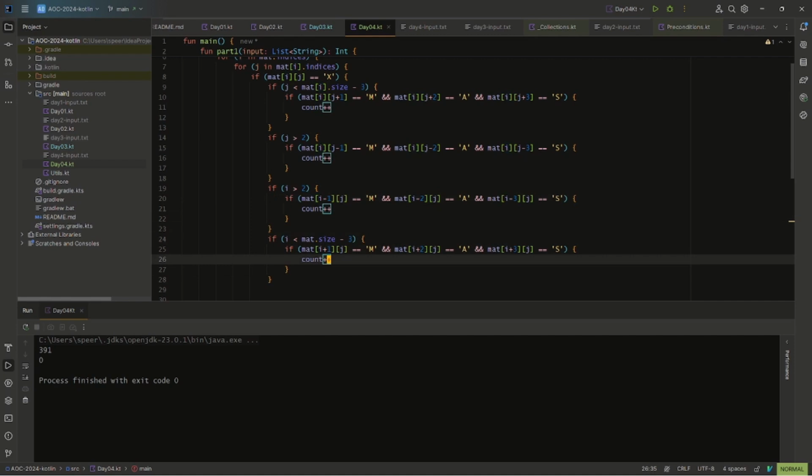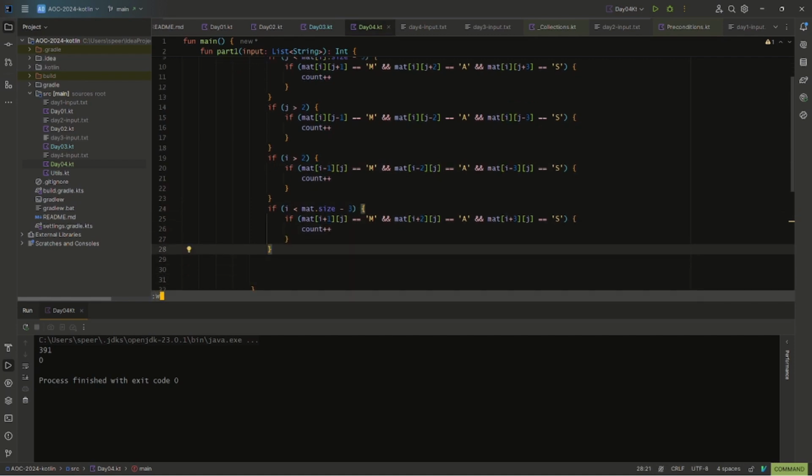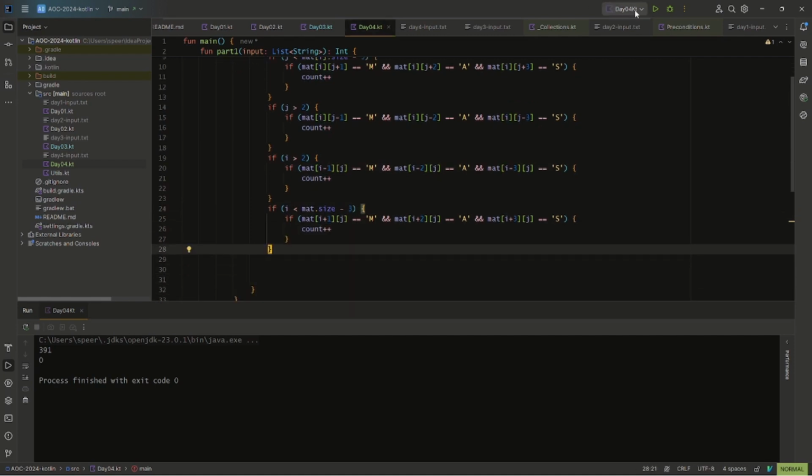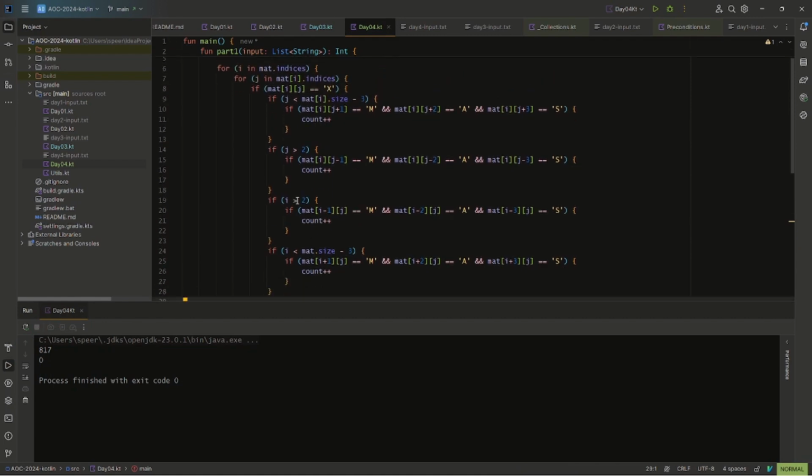Okay. Let's see how much we have now. We've done everything but the diagonal cases. So it's 800.